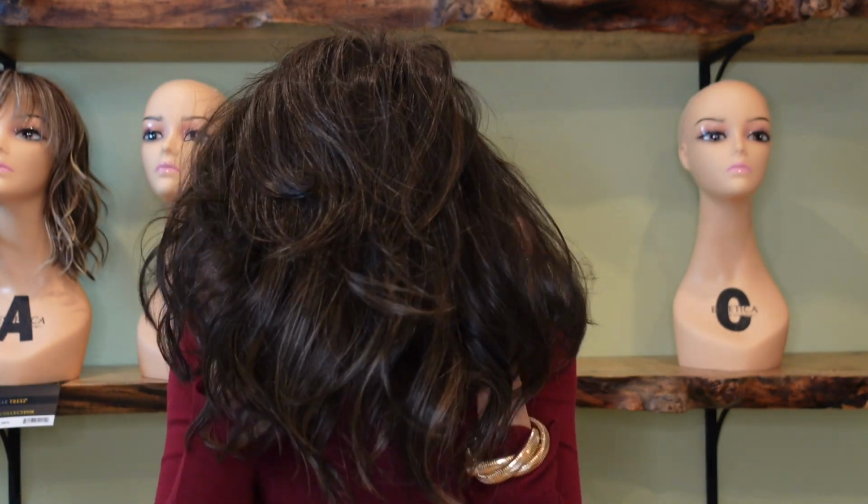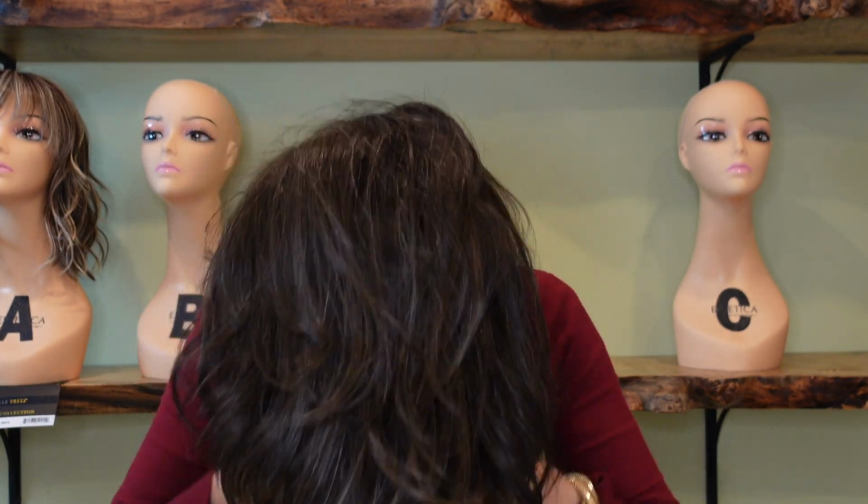Make sure my ear tabs are in the right spot. Flip it up. Wow, this is a rich, dark chocolate color. You can see that there. Okay, this is a pretty style. Just has a little bit of a curl. It's not real curly, but there's definitely that curl that goes back. I think it's a little bit retro in look. I'm going to spin and show you the style.